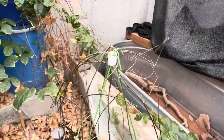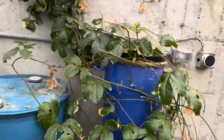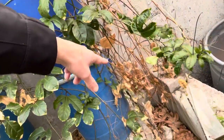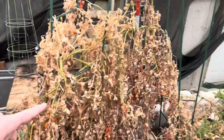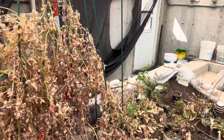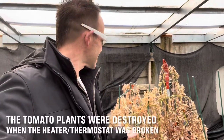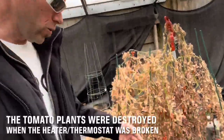Here are the lily koi bushes. They're not looking that great, to be honest. You can see up here it's looking pretty good, but I actually cut off a whole bunch of dead stuff and there's more dead stuff back there I should probably cut off as well. These are my tomato plants — this was cherry tomatoes, that over there was the larger tomatoes. The heat pretty much destroyed those plants. I guess it is what it is. I probably just need to get in here and rip them out and plant new ones.